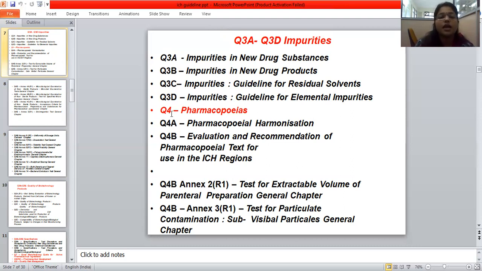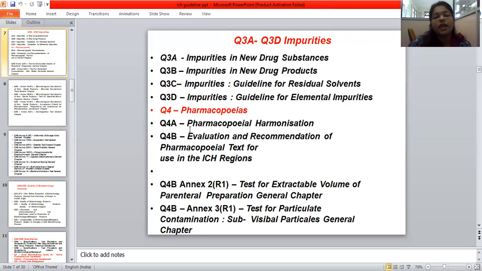Also, in the quality series, we have the Q4 guideline for pharmacopoeial specification and pharmacopoeial harmonization. In ICH, there are different areas, like the Indian pharmacopoeia, European pharmacopoeia, and Japanese pharmacopoeia. So we have different pharmacopoeias. Worldwide, we require the same drug product and the same synthesis, so the monograph is maintained across different pharmacopoeias, their quality is maintained, and there is harmonization throughout the world. That is why they have specifications for designing that particular pharmacopoeia.